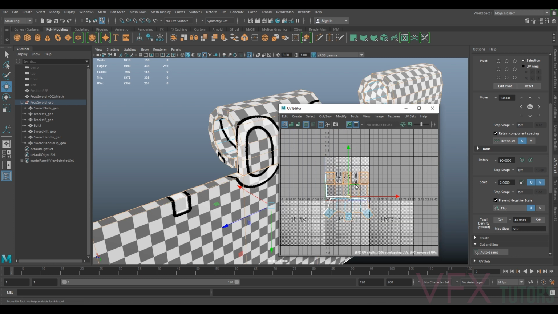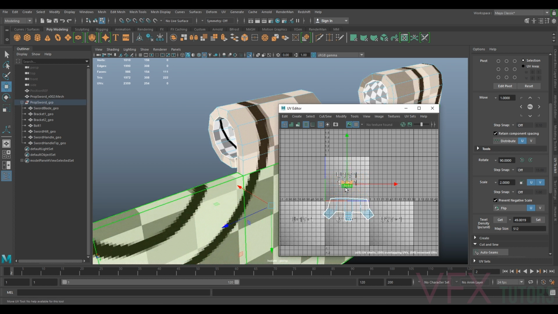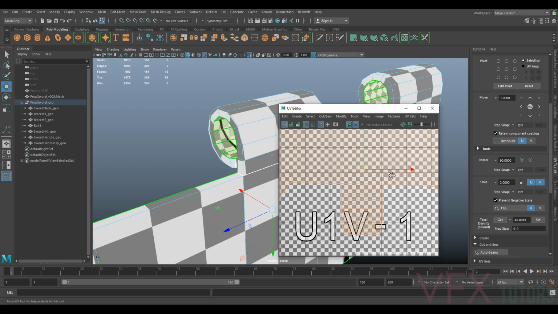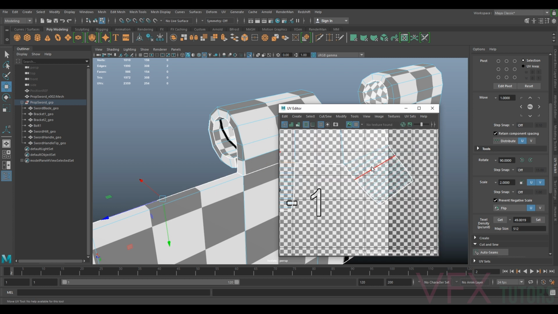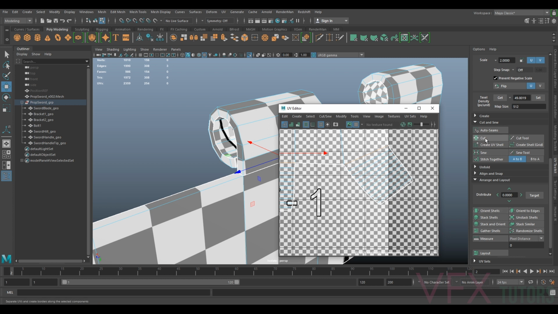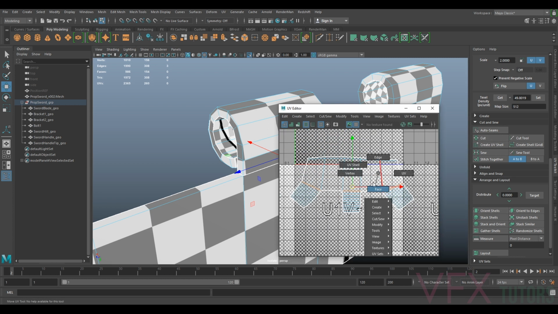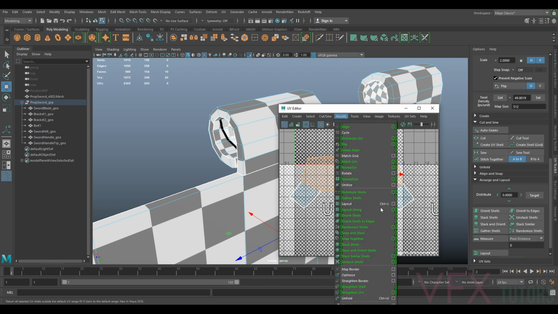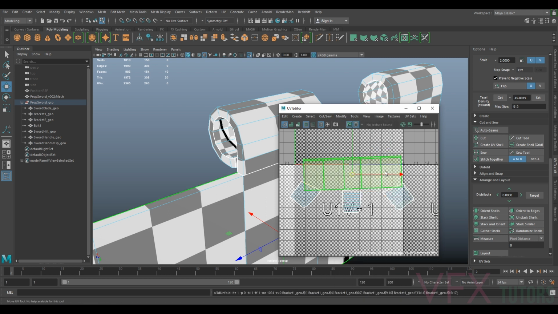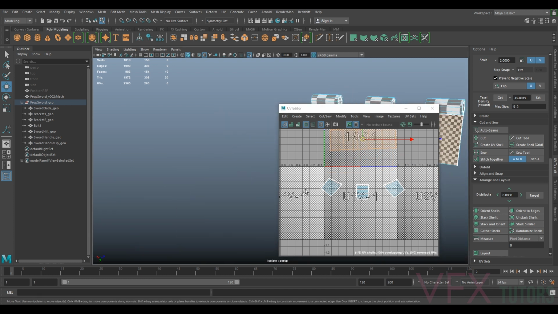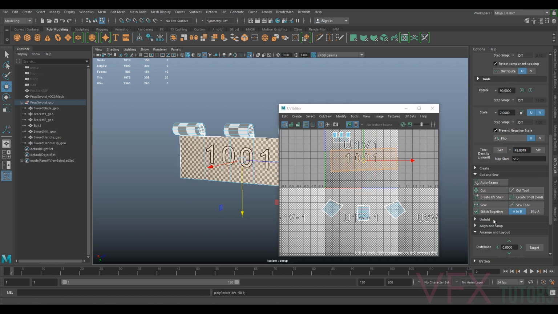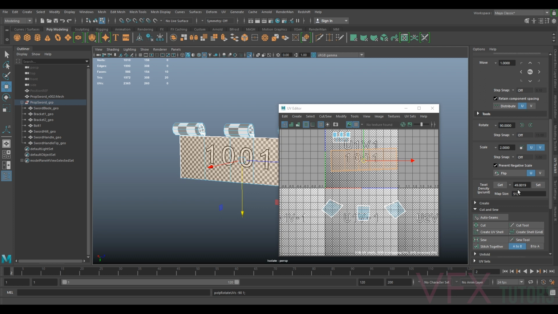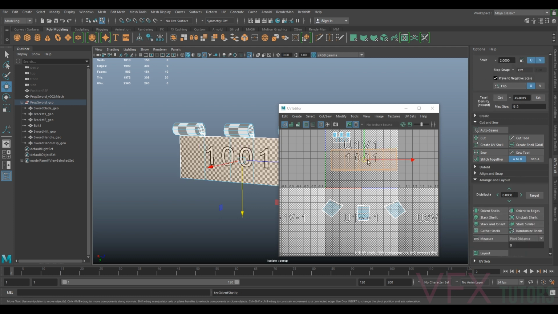So I'm just going to UV scale, I'm just going to scale this down. I'm just going to do the same for this. So edge. Go to cut. UV. Modify. Unfold. I'm just going to make sure it's the right way up. And it's not, so I can just rotate it with the rotate tools here. I'm just going to orientate it so it's straight.